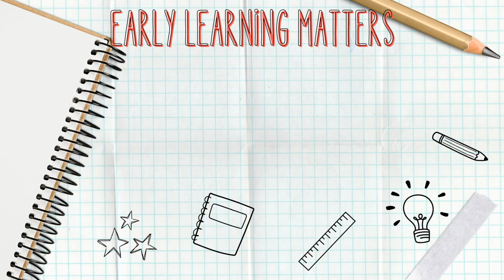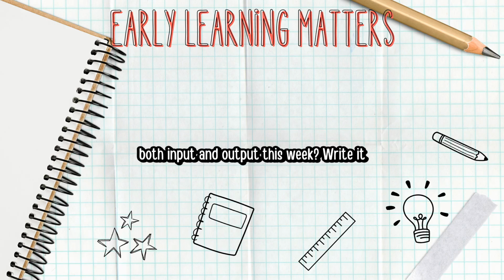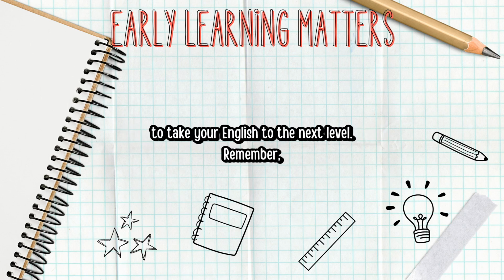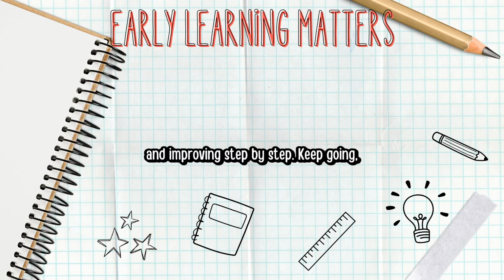Challenge yourself. Right now, make a simple plan. How will you practice both input and output this week? Write it down and start today. You have everything you need to take your English to the next level. Remember, fluency is not about being perfect. It's about communicating and improving step by step.